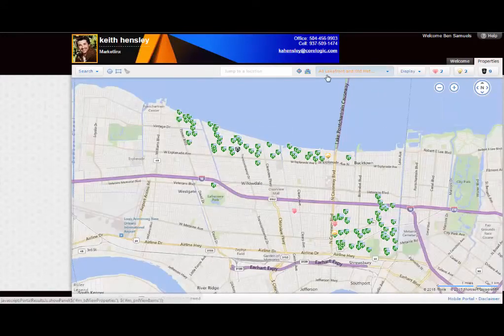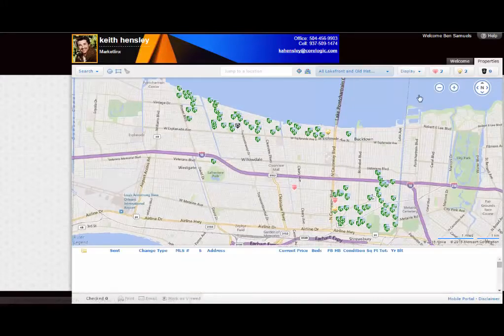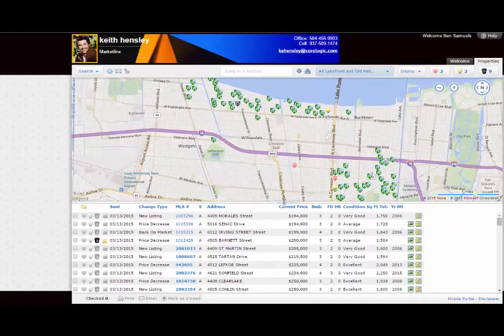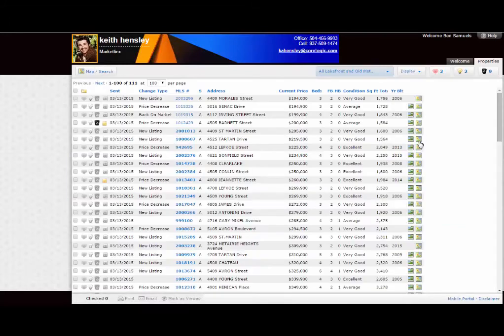Now you're seeing this search called All Lakefront in Old Metairie. I'm only displaying all these houses on this map right here at one time, and the color codes are active and green and so forth here. They can also change this to the split, which will show the map and the grid down below. And then they can grab this and move this up a little bit and adjust this level. And if they leave it this way, every time they open up an email from me to this search, it will remember the last way they left it, and it will always be that way. So if they don't like this view, just make sure they change it right back to the view that they do like here.